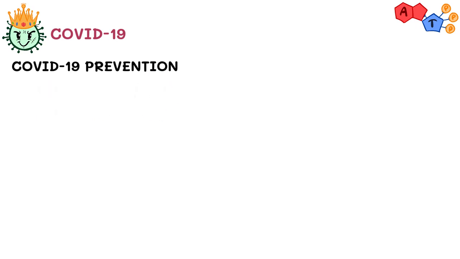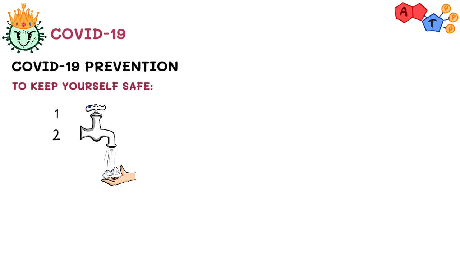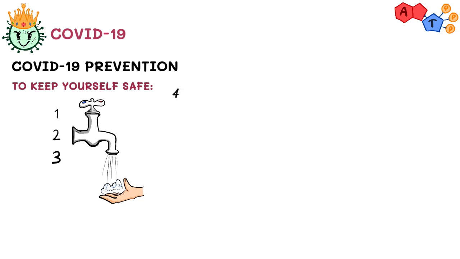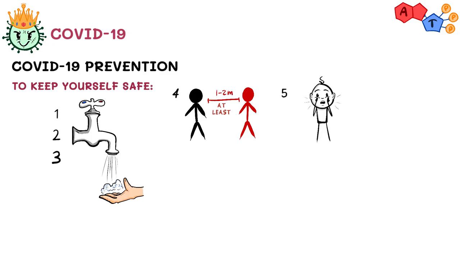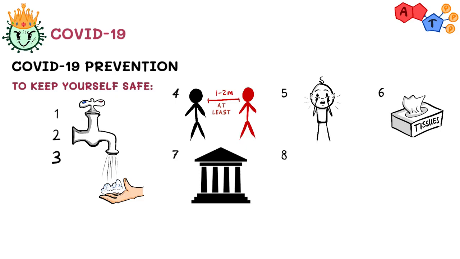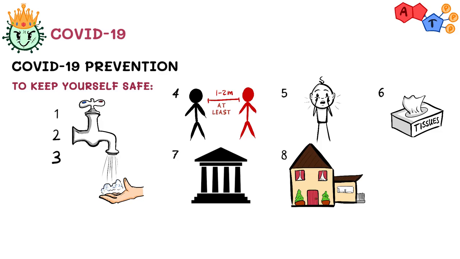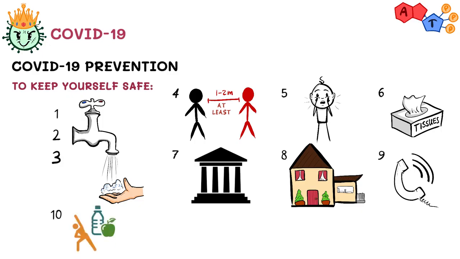For prevention, try to follow these points — this will definitely decrease your chances of getting COVID-19. 1) Wash your hands thoroughly throughout your day. 2) Wash your hands. 3) Wash your hands. 4) Maintain safe distance between yourself and anyone with respiratory symptoms. 5) Avoid touching your face. 6) Practice good respiratory hygiene when coughing or sneezing and advise people around you to do so. 7) Follow the instructions of governmental authorities regarding daily life activities. 8) Stay at home if you feel sick and try to self-isolate. 9) If you have fever, cough, or difficulty breathing, contact a healthcare facility first before visiting, unless you have severe symptoms. 10) Keep a healthy lifestyle, not only during this pandemic but even after. 11) Stay updated. 12) Keep yourself calm, follow these tips, and don't spread rumors.